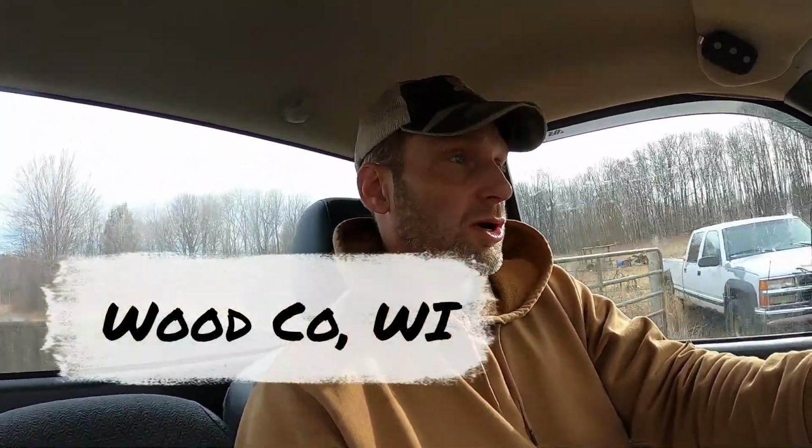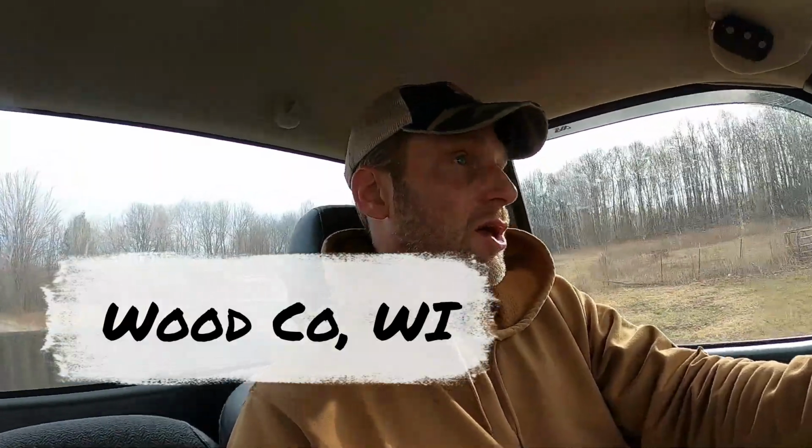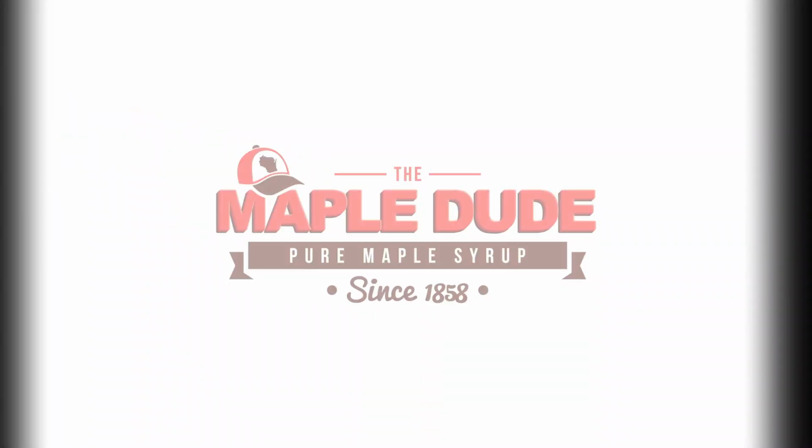We're headed out to the woods to start up the pumps. We're barely hanging on by a thread here to the season. We feel like we got maybe some favorable weather coming, and we have been freezing the last couple of days, and now it's supposed to get up to 50. But what I wanted to do is check out all 5 locations, see if and how they run, and maybe do a little bit of "see, I told you so." So stick around.